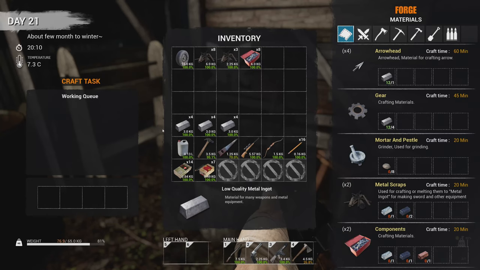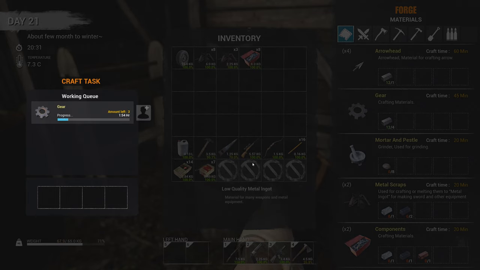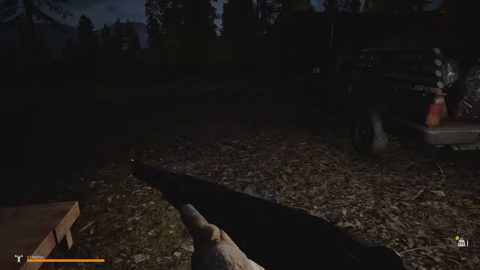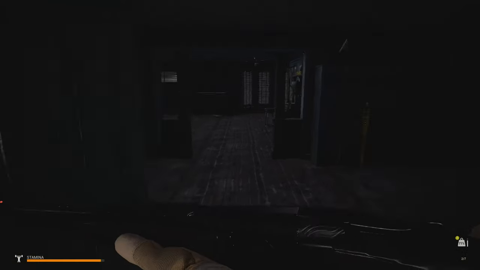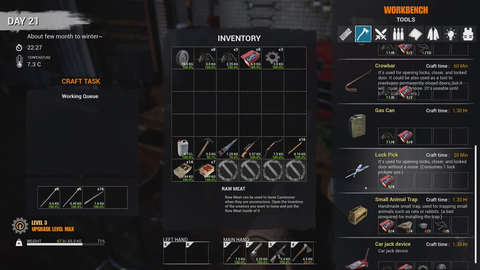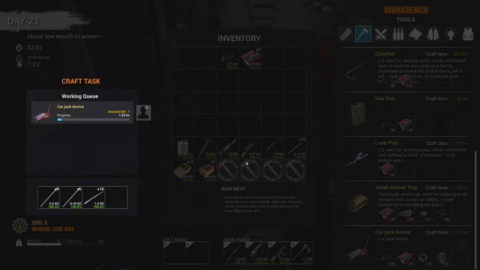4, 4, and 4. Now, I need to make 3 gears. Oh my gosh, 2 hours. Alright. Let's put that. It's not real 2 hours. It's 2 hours in-game time. Here we go. Alright, got 3 gears. And now to make this, I think I've got everything I need. Yes, 1.5 hours. Oh my gosh. Alright.